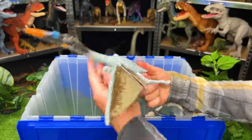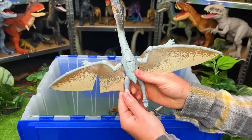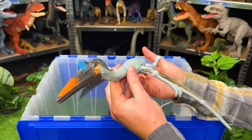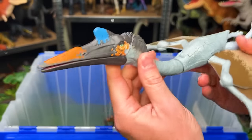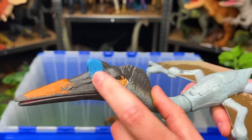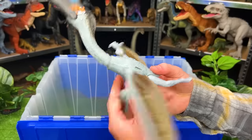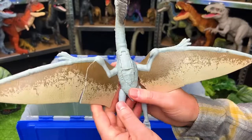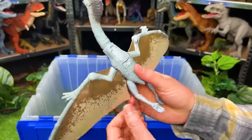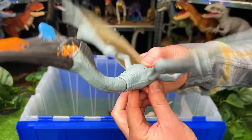Here we've got a huge winged dinosaur. I remember seeing this one in the new Jurassic World Dominion movie. This is the Quetzalcoatlus. This dinosaur has some super bright coloring right next to its eyes and on the horn on its head and right along the tip of its beak. And the rest of its body is like a blue-gray color, except for its wings that are brown and a light tan. Plus, there's an action button right up top. When you press it, it flaps its wings.